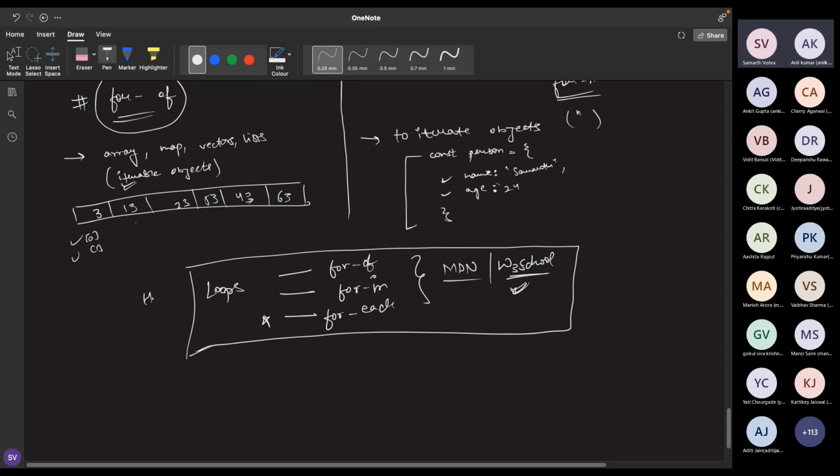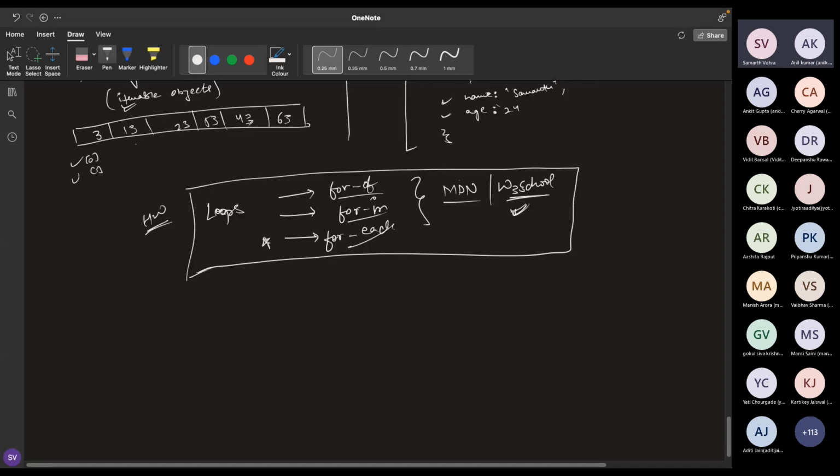Like I've given you the glimpse, it's not on your own, but just do give it a read to get the taste of it, because this is something which is new for you. Like in other programming languages, for in and for each were not there. So that's why I want you to invest like 5, 7, 10 extra minutes for these loop stuff. And simple for and while are the basic things, so don't spend much of the time there. Just see the concepts and see the syntax here.